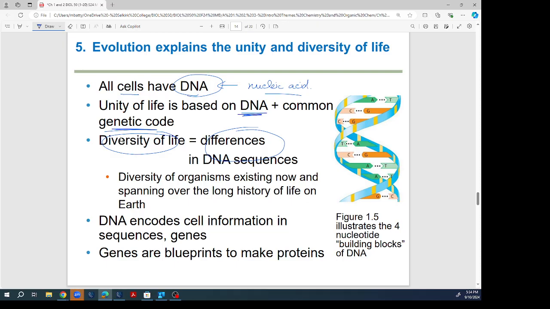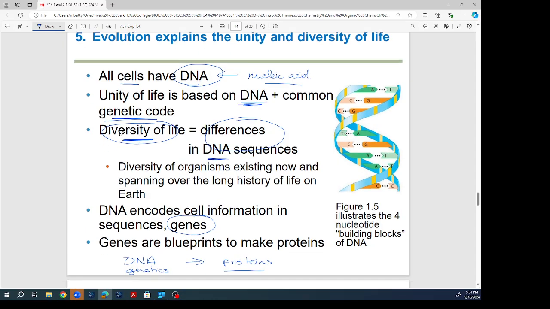So the diversity of organisms existing now and over the history and the future of Earth, that's the kind of diversity of life we're talking about. And DNA seemingly has been around for very much of that life on Earth. Really what DNA does is it codes information, and we talk about that as genes, and genes make proteins. So we have DNA ultimately making proteins. So over here you have your genetics, and this would be your appearance or how things work.